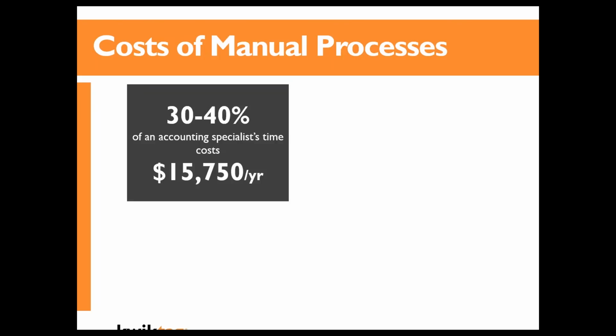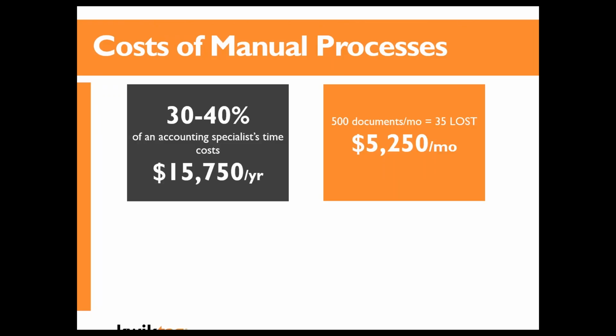All in all, the Gartner Group says that 7 to 12% of companies' total revenues can be spent on documents. The document management, these processes we're talking about, the inefficiencies, hard costs, soft costs, 7 to 12%. So if we apply some numbers to that, if we're just looking at an accounting specialist, somebody that works in accounting spending 30 to 40% of their time looking for documents, that one person is north of 15 grand that we may be losing money on as they search for documents with an inefficient process or lack of processes in place.